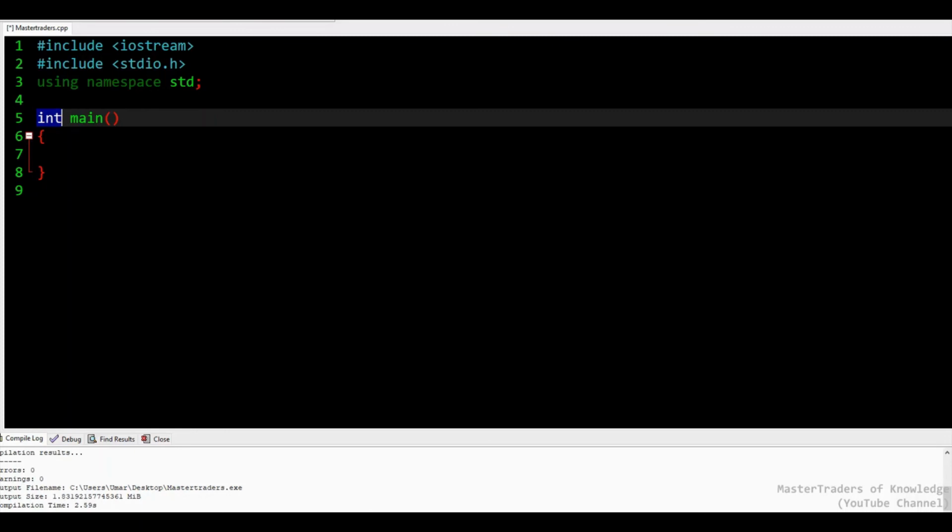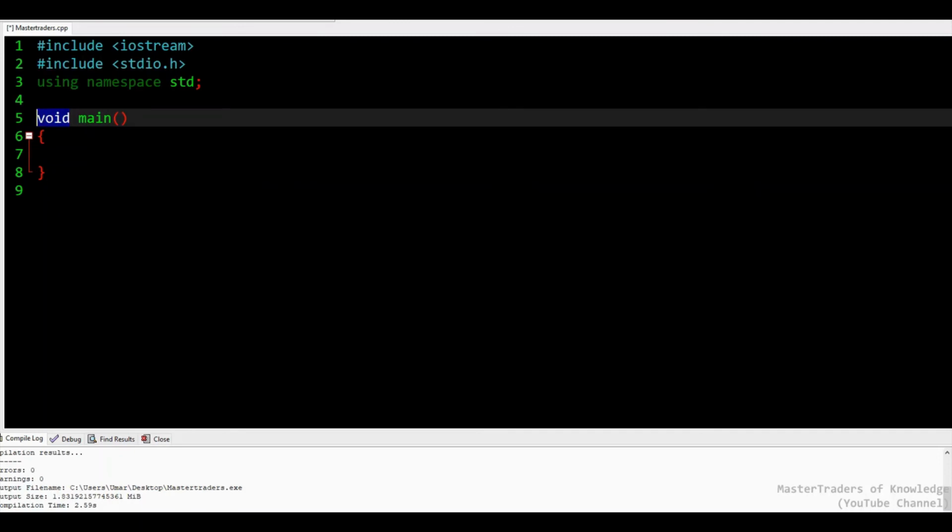So when the compiler executes int main, it will first allocate some memory and then execute instructions in that memory. When I put void here, it can work on some compilers, but it will not work in our current compiler, which is Dev C++. It does know that we are running this on an operating system. When we create a program which loads in a boot menu, which doesn't need any operating system, then we can use this void.